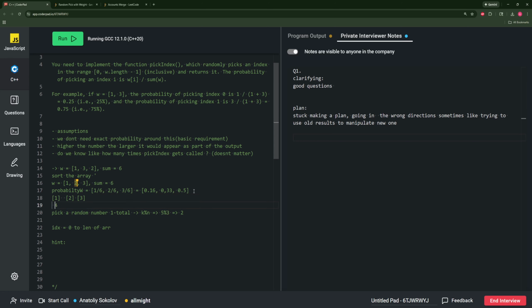Is there any way I could use this four to tell me which bucket I'm in without doing the k mod n? Because if you do k mod n, you're just picking a random number again. If the numbers with high probability have more tokens, can I use the number I rolled to figure out which bucket I'm in, and then the bucket with a high probability would get picked more?